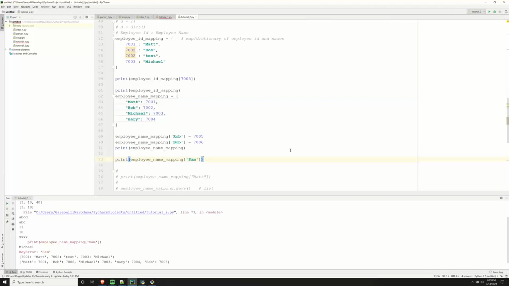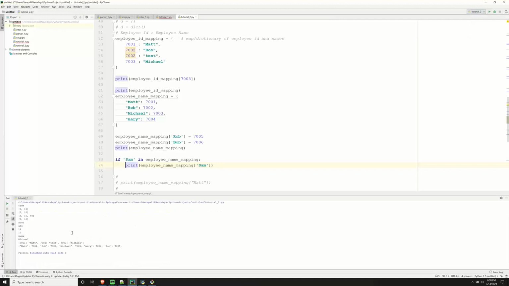So how do I know if Sam exists in that or not? You can do it multiple ways. I can say if Sam in employee name mapping. That means you're saying if Sam is a key in that dictionary, print that value. This time there won't be an error, because Sam is not in there and it will not print this statement.